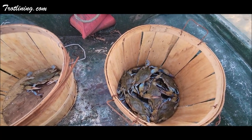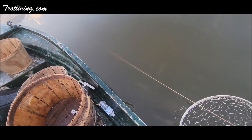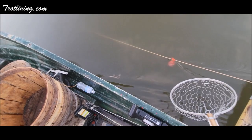So I'll go ahead and film this next run too, because this next line hopefully will do all right. See how this guy does. If that one did that, this one should do slightly better because it's about twice as long of a line. Usually there's one on this end. That's not good. Sometimes this line does crap. Sometimes it does really good. Looks like one's coming. Better be. Either that or I got a snag. Or a snapping turtle.